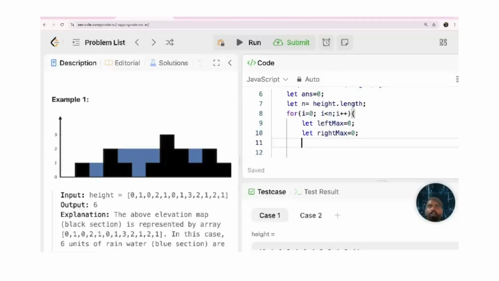What next do we need to do? We need to go from the starting index to where we are going to store water. Between those is the area where water is going to be stored. Take for example, first we got the first second index, this one, and second where we are going to get a water wall, this one. Between these, that water is going to be stored, so we need to check how much water we have in that. So next we are going to take a for loop for the next index, from where to where. So let j equal to i. I is the starting, so at the same index we are not going to store anything, correct?